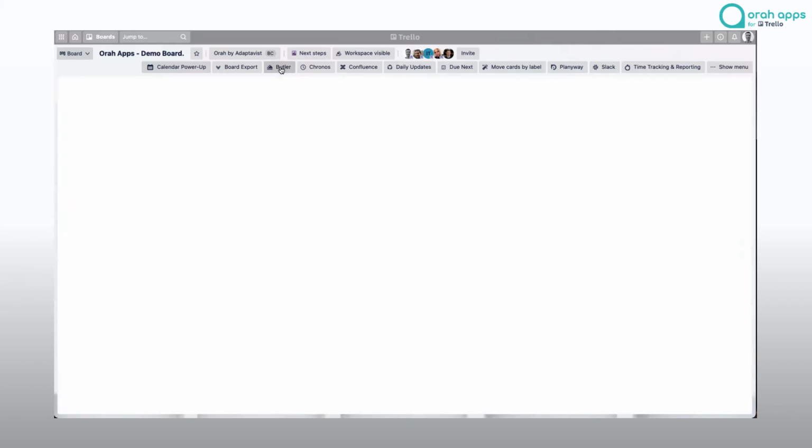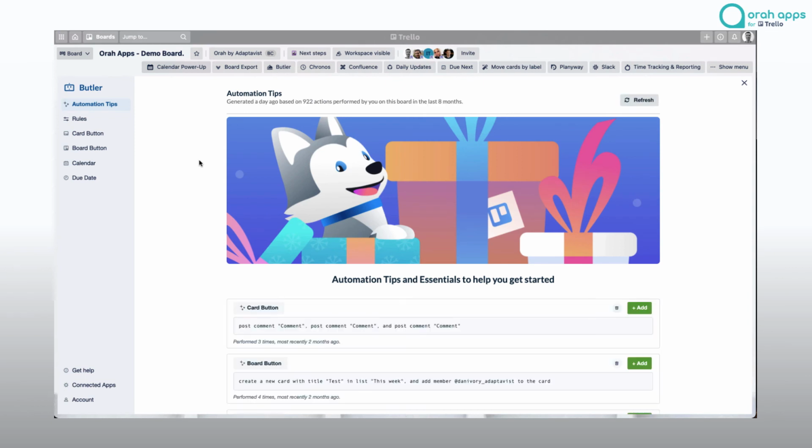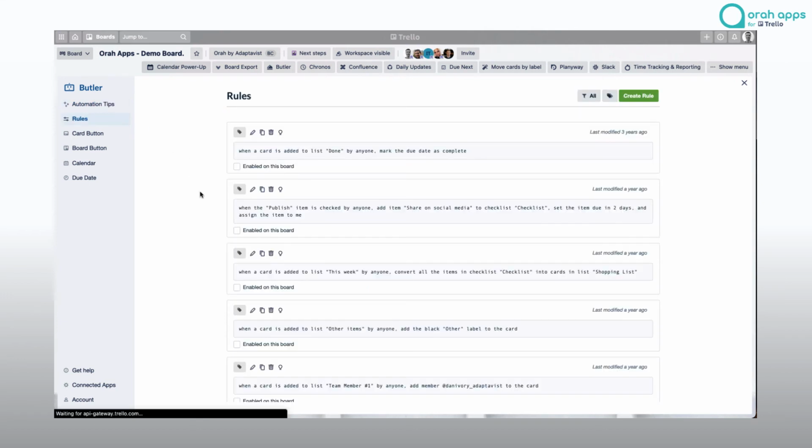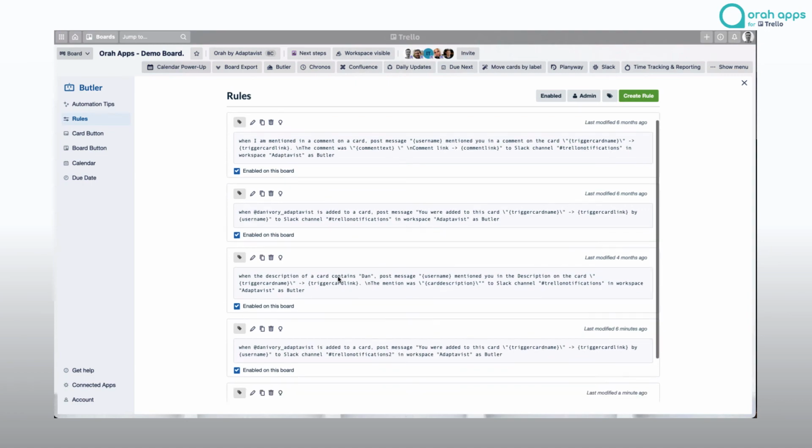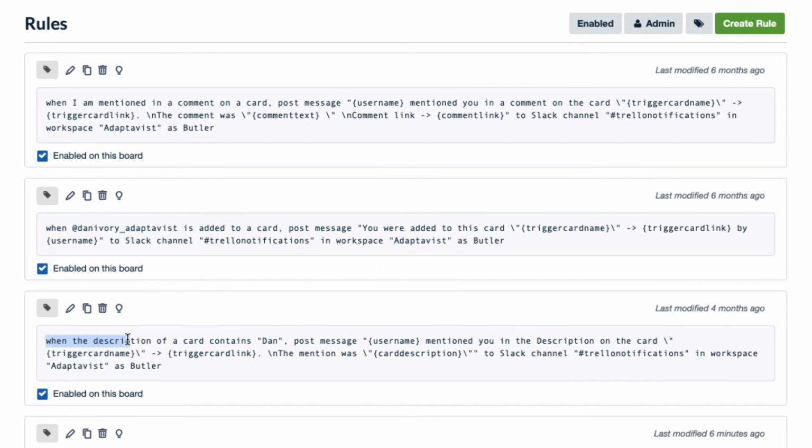Okay, and now finally we'll do the third one. As I said, you could do a fourth for checklists, if you are added to a checklist. If you tend to use those a lot, feel free to just do this for those again. And right, this one is a little bit different. So for this case, I've done when in the description it contains Dan, my name, then I'm going to post the message. So I didn't use my username here because I might not be tagged necessarily within the description, but I believe you can use the username, but I wanted to cover a little bit of a broader case, and it does work as well.